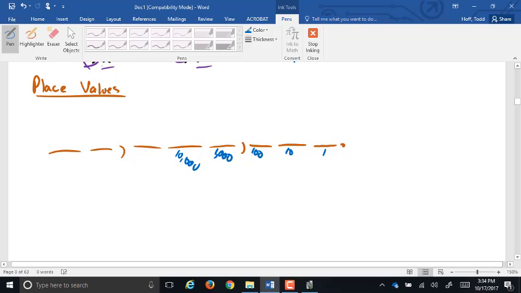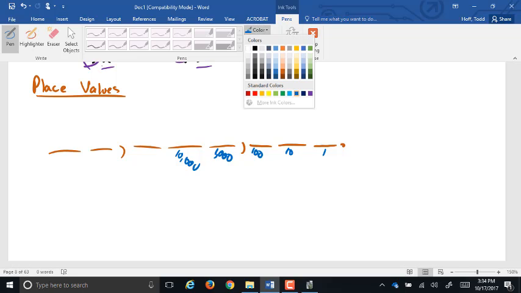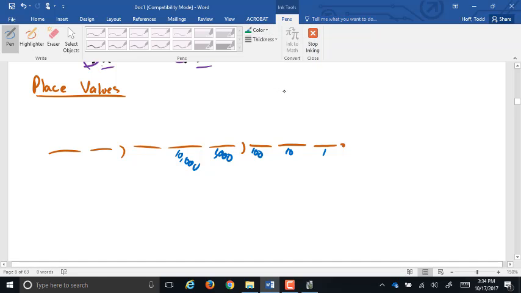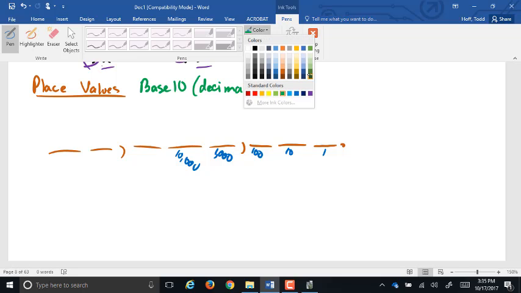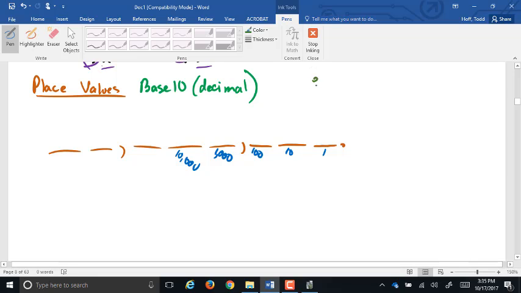Well, we've talked enough about powers and exponents now that we can define these place values exponentially. We have a base 10 numbering system. Of course, the short word for that is decimal. Deci means 10. So our number system is all based on 10. What that is talking about is exponents.